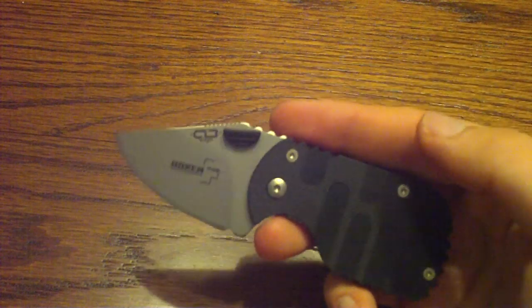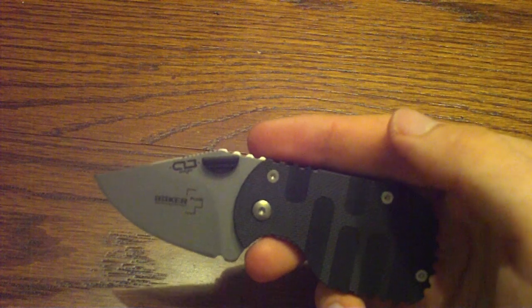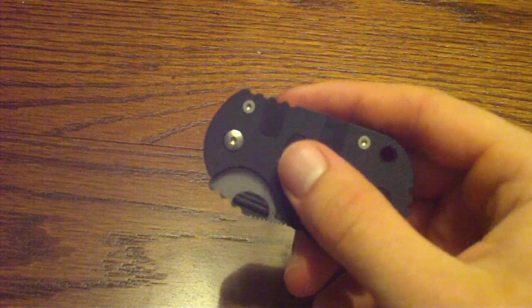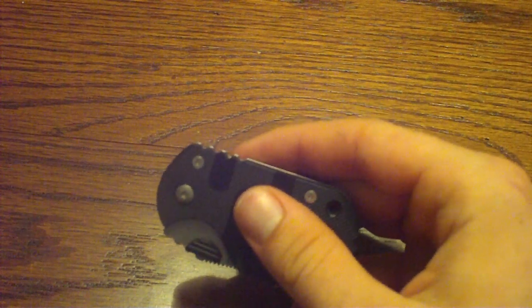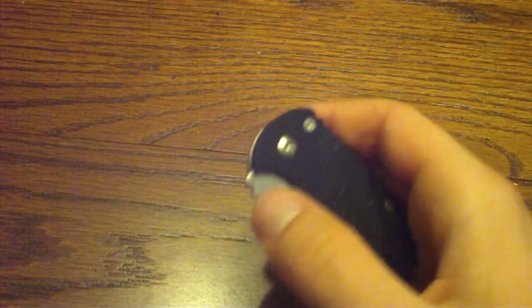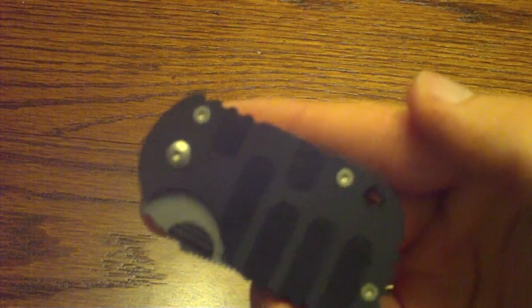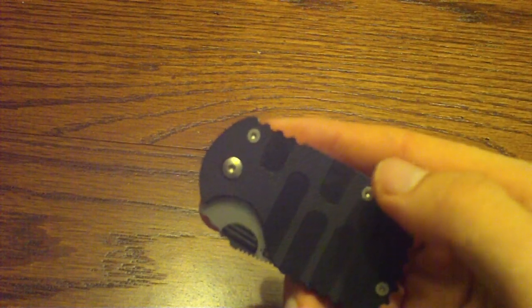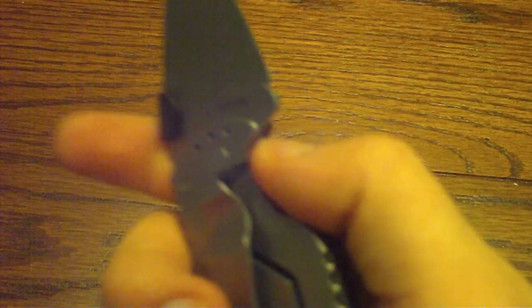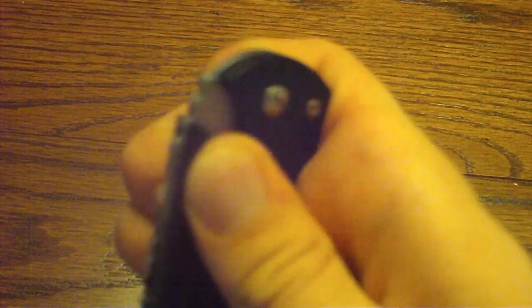Let's see, make sure I didn't miss anything. Okay, I think I've covered just about everything. They make several variations, one being the strap cutter or the V cutter, whatever you want to call it. Another one is a claw Wharncliffe-shaped blade. They have different cutters. The handle is FRN, and for those of you who do not know what FRN is, it's fiberglass reinforced nylon. Spyderco uses it a lot. And it is a frame lock knife, which means the frame is part of the locking mechanism. You just use your thumb to push it to the side to close it.